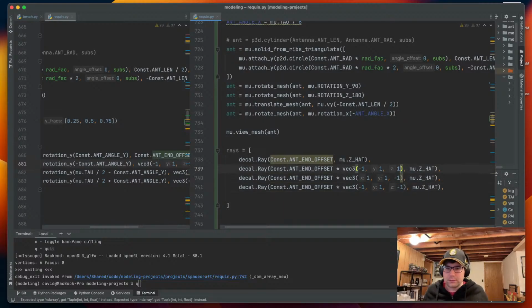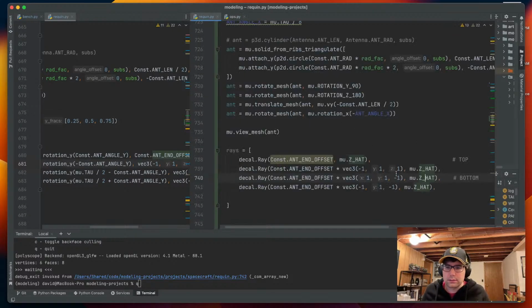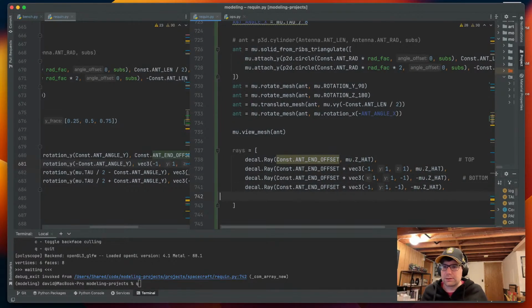So basically, these are going to be the top ones. These are going to be the bottom ones. Whichever, we just have to flip the signs.